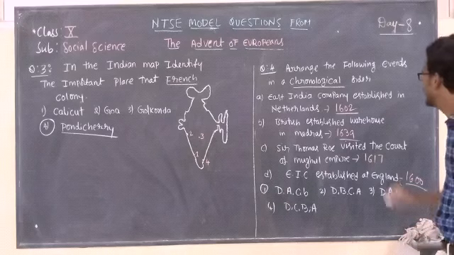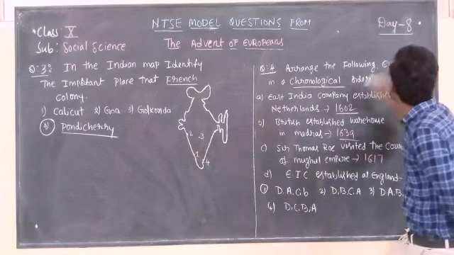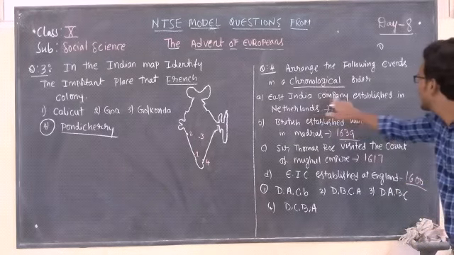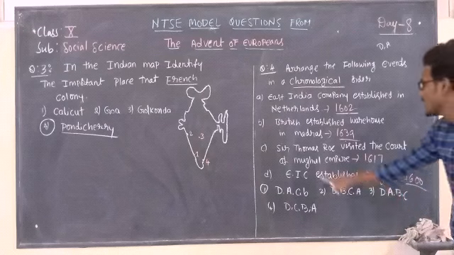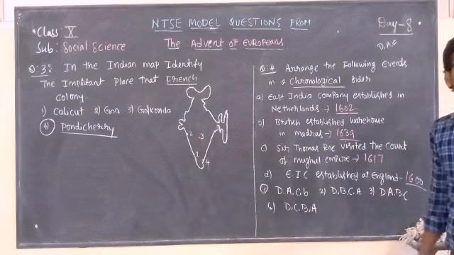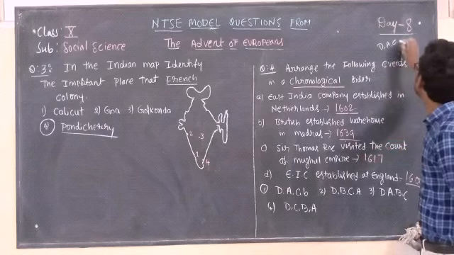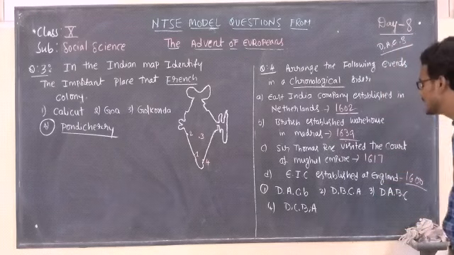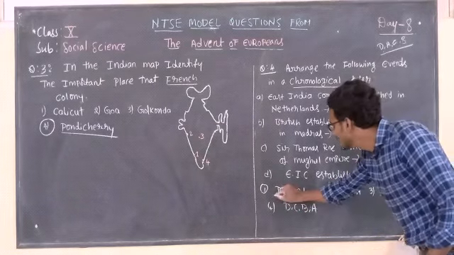Now just go through the years once. Which comes first? East India Company established in England, which is option D. First will come D. Next, after 1600, what can we find here? 1602, East India Company established in Netherlands, so after D comes A. After 1602, Sir Thomas Roe visited the court of Jahangir in 1617, which is option C. And finally, the last year here is the British establishing the warehouse at Madras, that is option B. Now identify where this order is. DACB. So we can find the first option as the right answer, that is DACB.